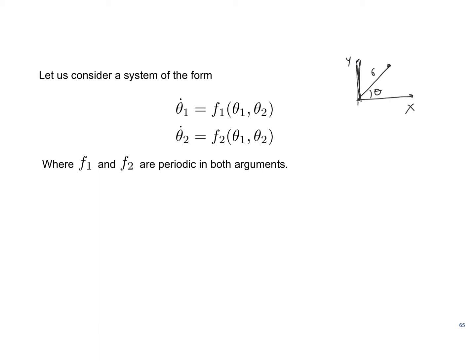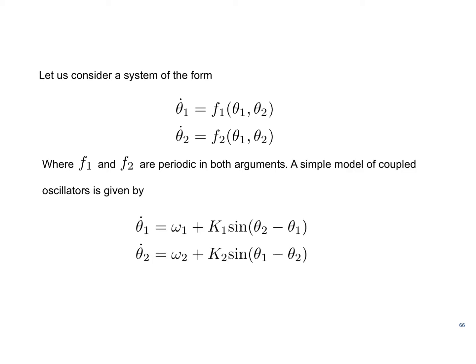So the change of the angle in time here is nothing but the angular frequency of the oscillator. And this is perhaps one of the most basic models for coupling oscillators, but also one of the most used. So this is a very nice thing. Imagine the function here is simply given by a constant, which is going to be called the strength of the coupling, and then this argument inside a sine function. What does it mean?